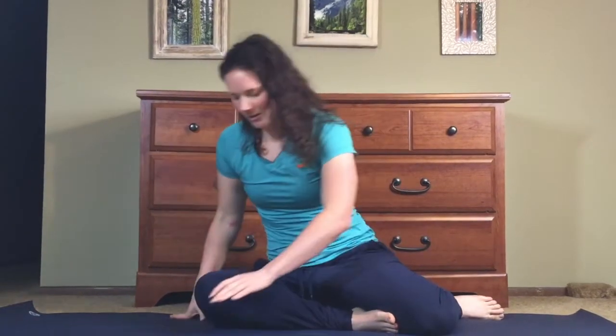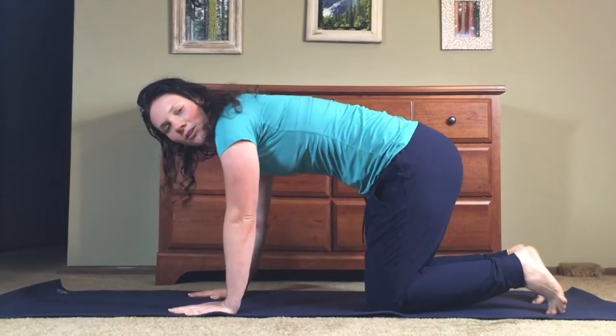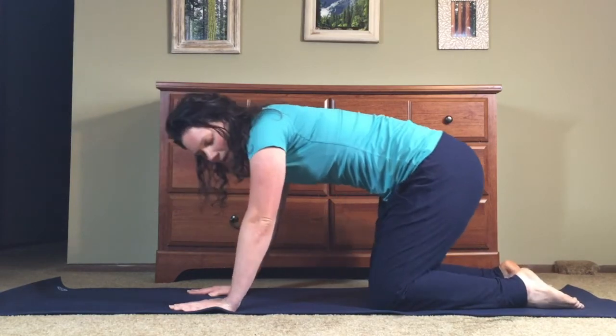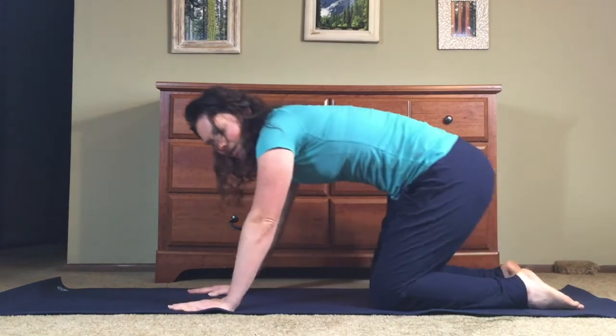To get started, we're going to be on our hands and knees. So I want your hands to be right underneath your shoulders and your knees right underneath your hips. Now what we're going to do is we're going to slightly glide back and forth. You can have the tops of your feet into the floor and just slowly roll back, get a nice little stretch in your back, and then come back forward.